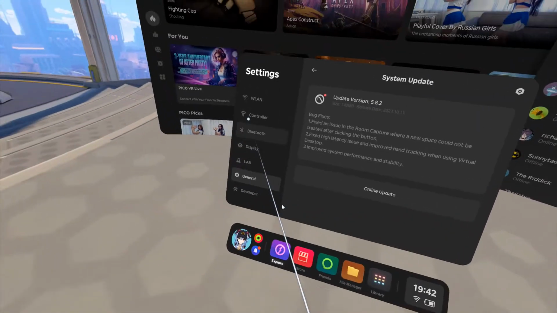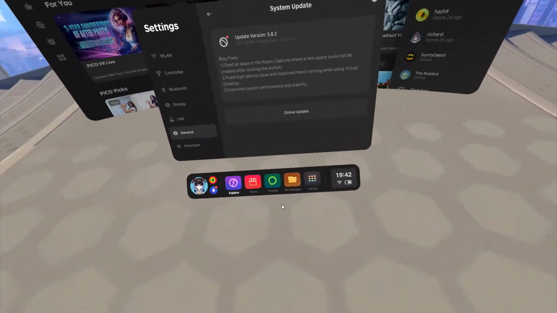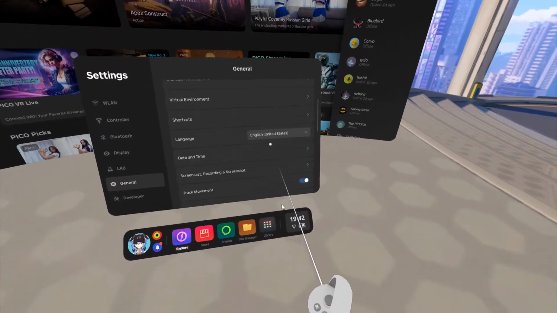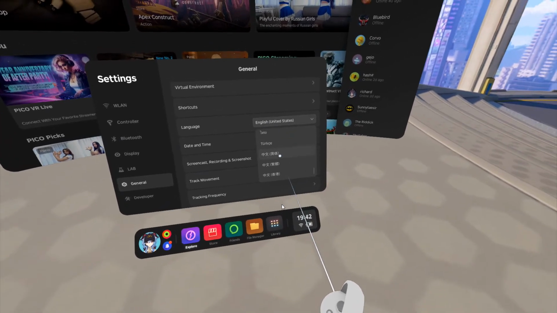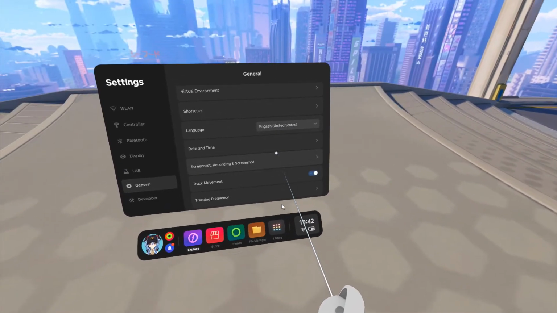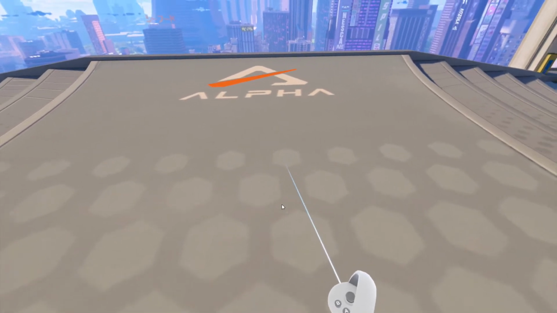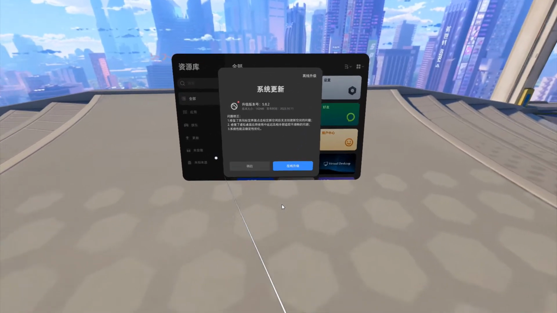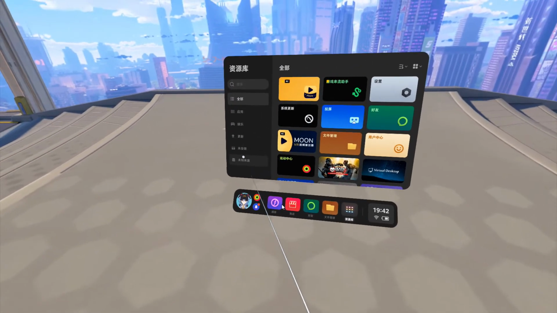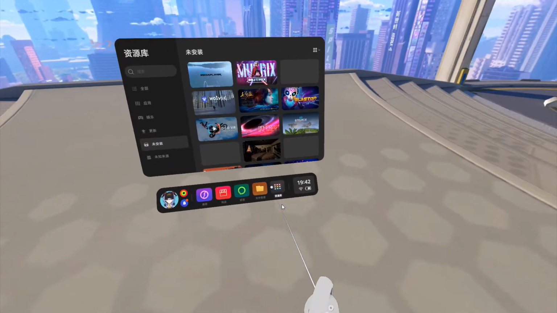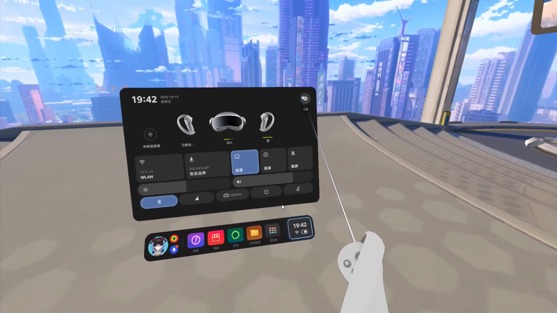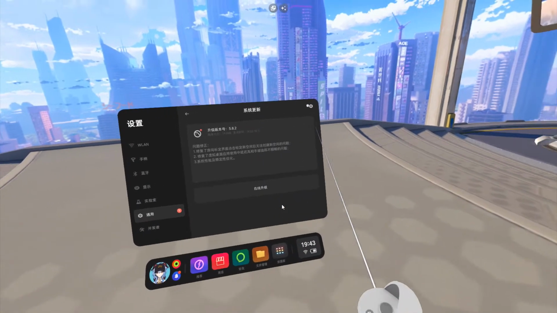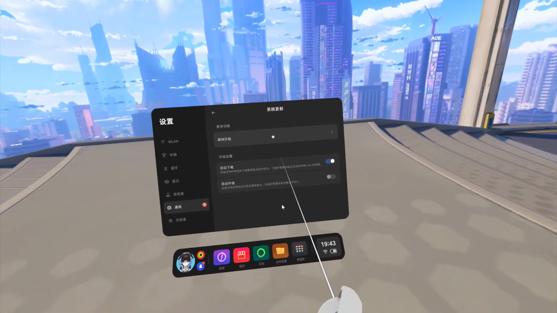It should be in English for you, but if you ever see it in another language, like Chinese, you can go in here, go to settings, go to here, then click here, and then click the bar, and then offline update.